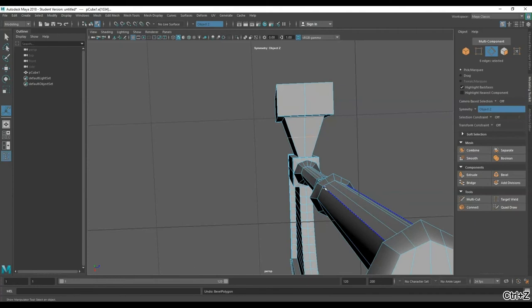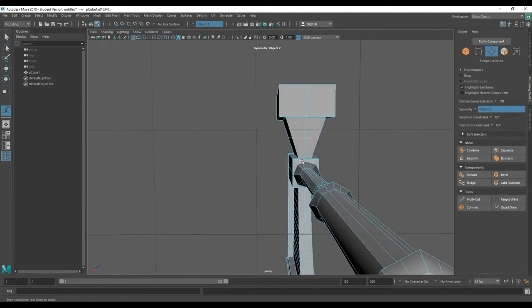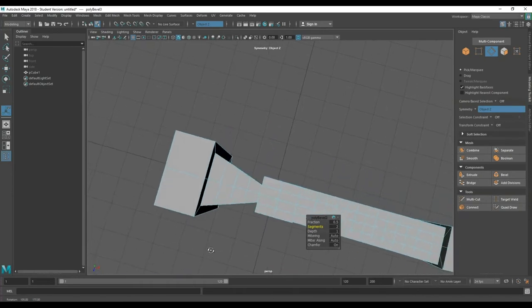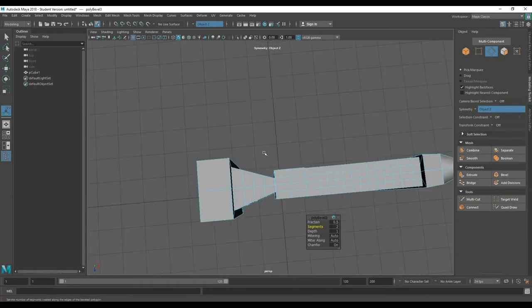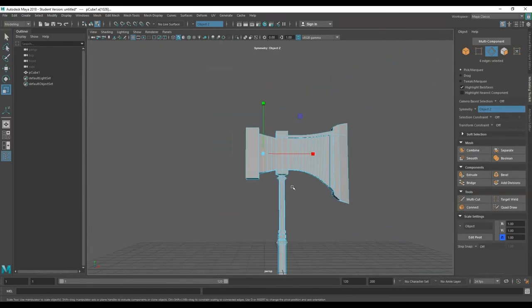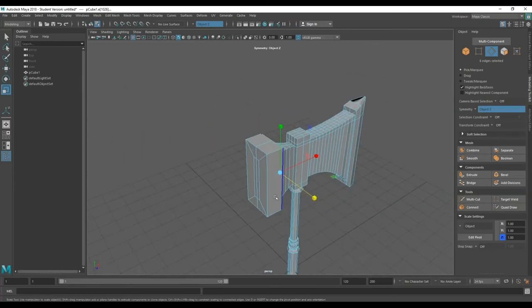Oh no, you know what? Yeah, let's do that. Nah, it's not exactly scaling the way I want. So you know what, we'll do it manually. We'll just drop one, two edge loops. Select this edge, and we'll go scale, and maybe manually bring this in, and then maybe manually bring this in, and then maybe manually bring that in, just so that the curvature looks a little cleaner, and nothing too out of the ordinary.